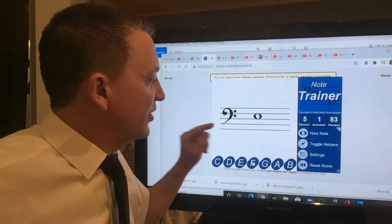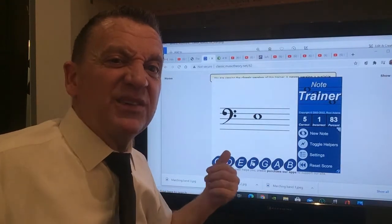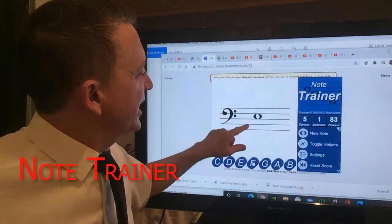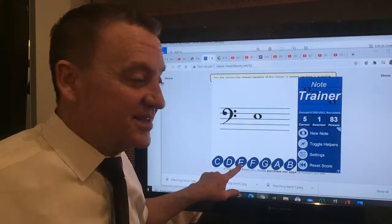This note trainer, this is called Note Trainer, and this is available online. If you want to learn the names and notes more quickly, you can pop on this. You do this 5 minutes a day. Every day, you're going to have all the names of the notes in no time. Okay. Third space, all cows, grass. What do they do? They eat the grass.